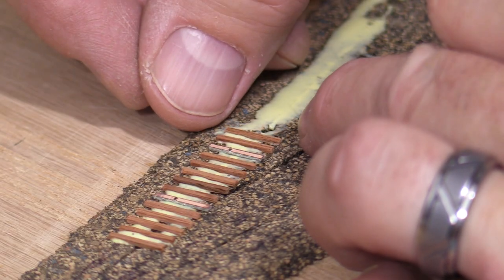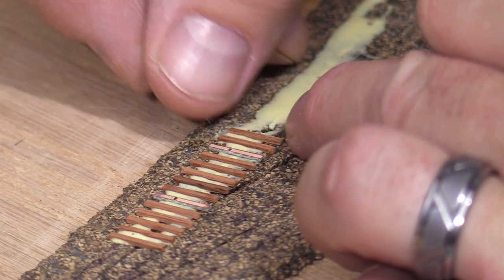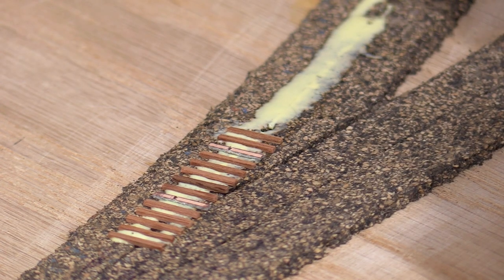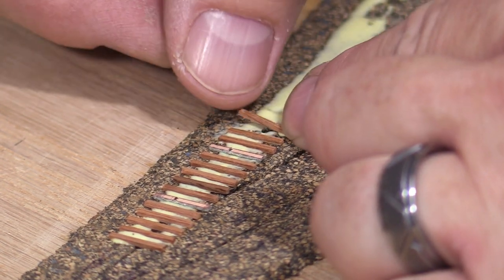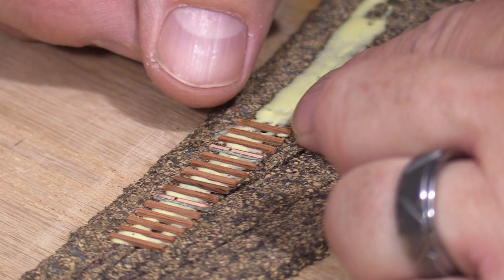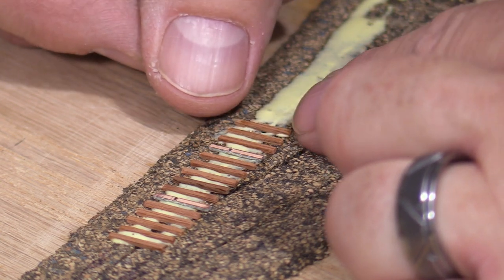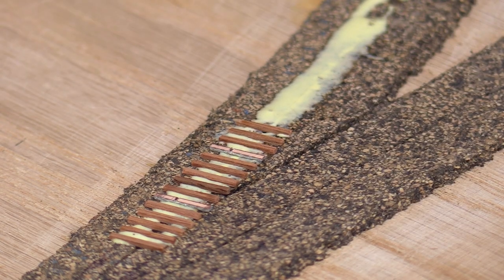The ties should be centered on the roadbed centerline. If you watched episode 4, which was about putting down the roadbed, I was careful to make sure that the roadbed centerline followed the pencil lines I drew when transferring my track plan to the plywood. This is really important, as those centerlines will determine the track placement.